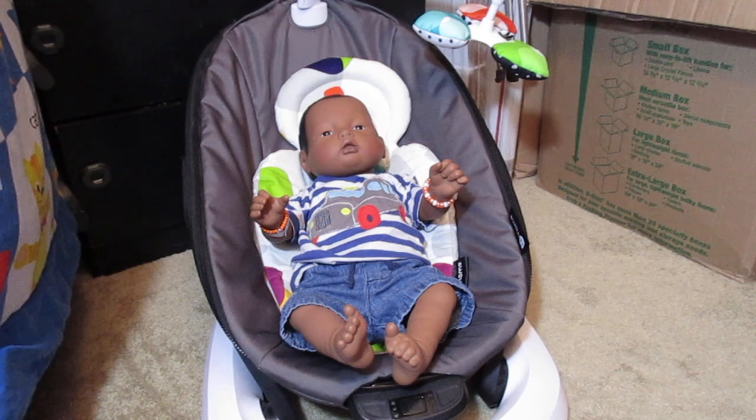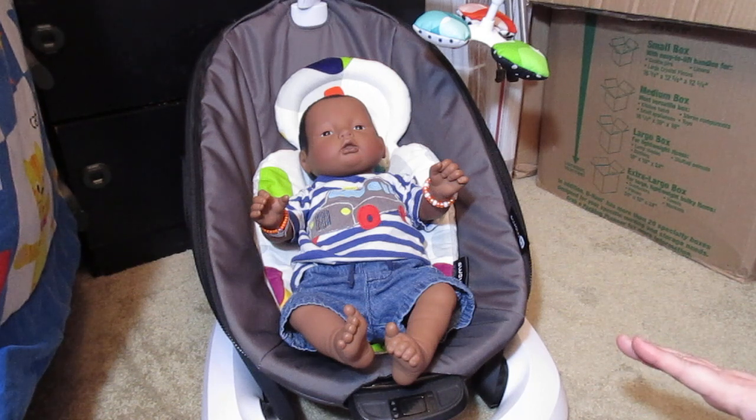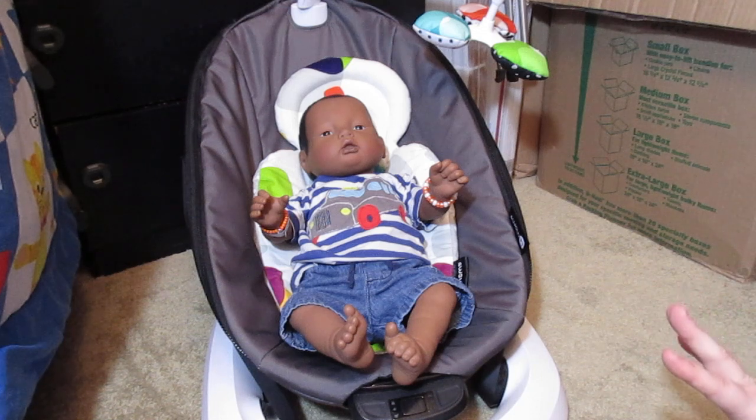He is one of my favorites, and actually one of my daughter's favorites as well. I just love this sculpt. He was a dream baby, and especially when I was able to turn him into the Real Care 3 — it made him even more of a dream baby. The only thing I wish I could change with him is his lips. It's almost like a really dark brown lipstick, it seems like to me.